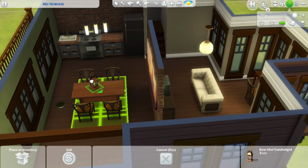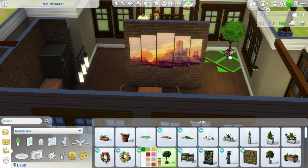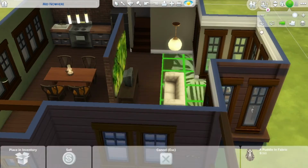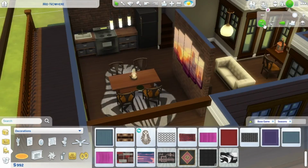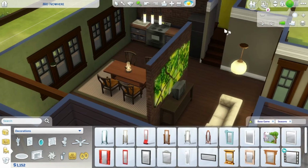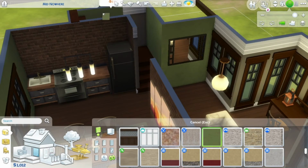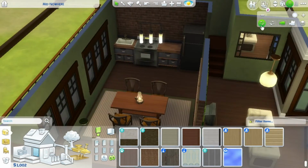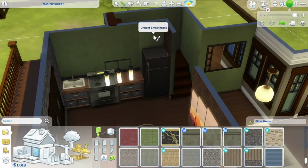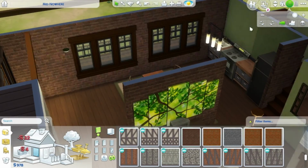It looks lived in, it looks a bit more thought out, so it doesn't look as empty as the upstairs, because I am well aware the upstairs is very barren. I just thought, you're only sleeping up there, you're not going to take much notice, are you? You're just sleeping up there. No, shh. So I thought to spend more of the money downstairs. So yeah, you are left with $770, that's much easier for me to say.